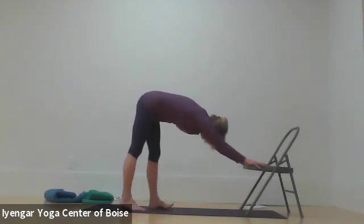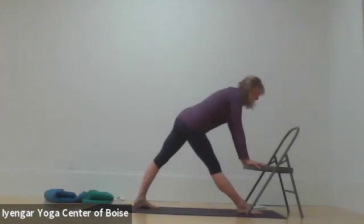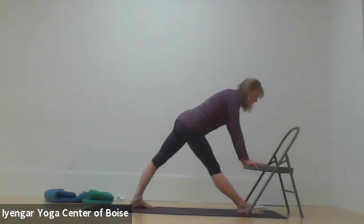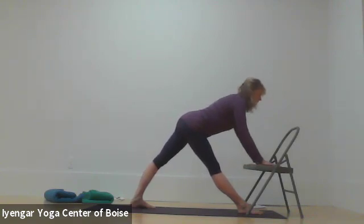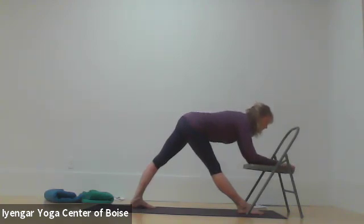Now, take your left foot slightly forward, but really take the right foot under this chair seat. Keeping a long stance like we did, we're repeating the same thing. So our left heel presses down, inner right foot presses down, both kneecaps. But this time, after we get the extension of the spine, you can walk forward on the chair seat and maybe come onto your forearms. If you're using a block, you can maybe come in a little bit more deeply into the pose, pulling the right hip away from the chair, the left hip toward the chair.